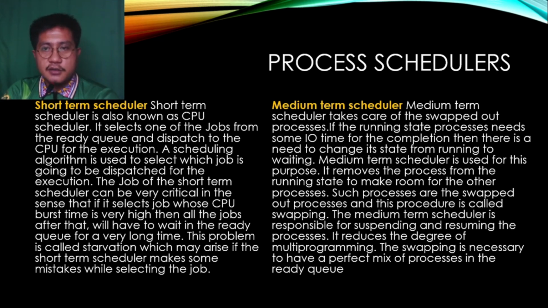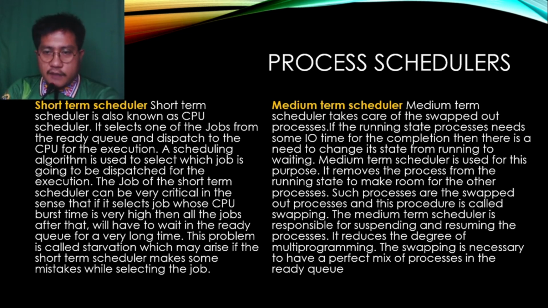Starvation, if you can still remember, is when the current process, the current job, takes a lengthy time, it requires a lot of time to be processed in the central processing unit. So the other jobs will wait until that current process finishes. And let's say that current job takes at least 1 to 2 hours, those other jobs that are waiting in the ready queue will get starved.